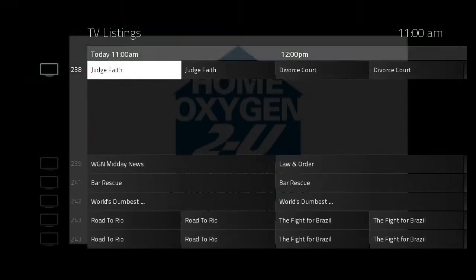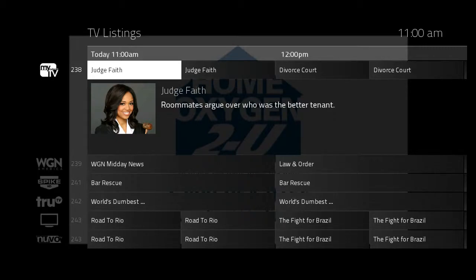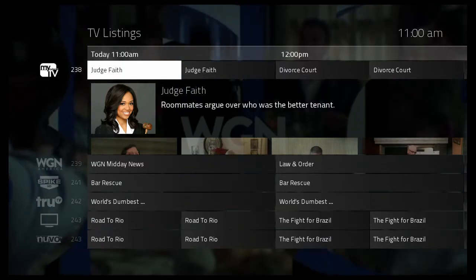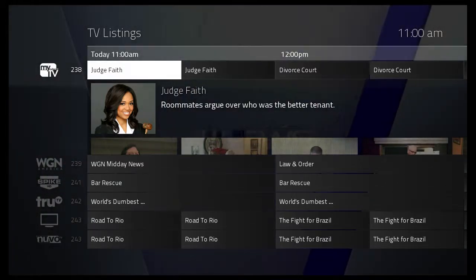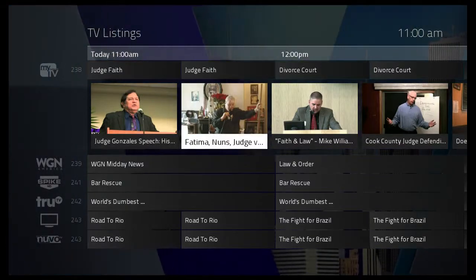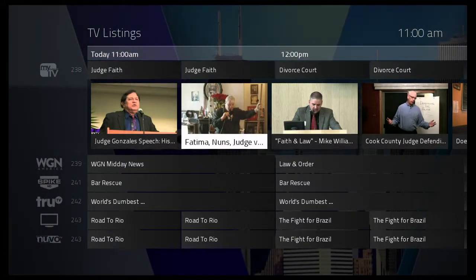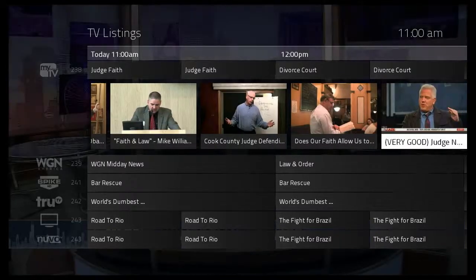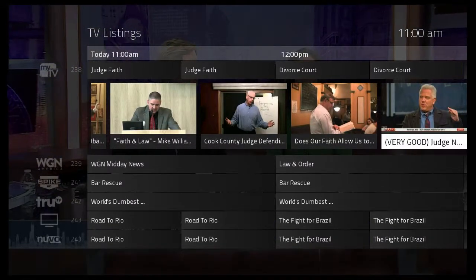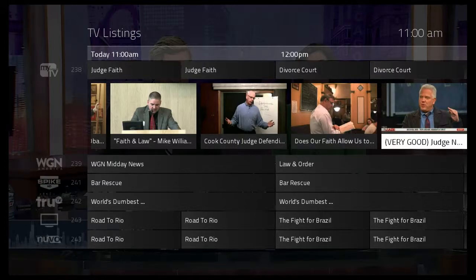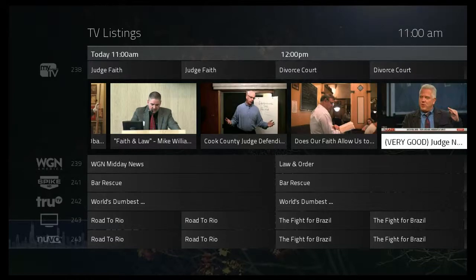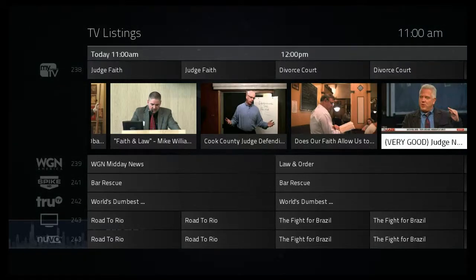As you can see, I'm hovered over a live TV asset at this point. It is giving me the show's description directly in the guide. But if I've already watched that or I'm not interested in that episode, the platform will make a set of recommendations around video on demand assets that can be either TV Everywhere or web content that the user can launch directly from the program guide at this point, and these assets will play out one after the other from its starting point, very much mimicking another live linear channel, with the unique opportunity for you as an operator to place highly targeted ads in between each of these assets as they play out.